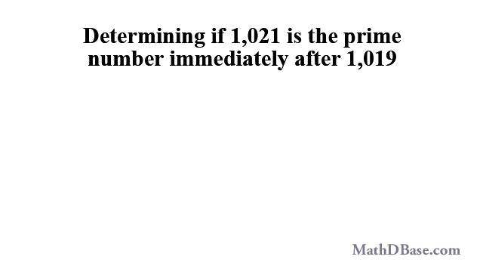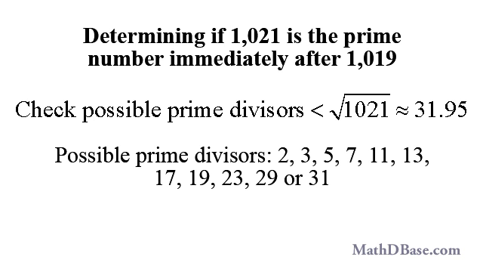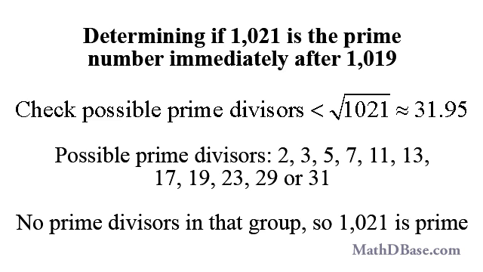Let's use what we have seen so far to find the prime number right after 1019. Using the fact that any prime number must end in 1, 3, 7, or 9, we can try 1021. The square root of 1021 is nearly 32, about 31.95. So by trial division, 1021 must be prime if it has no prime factors less than or equal to 31. Applying the divisibility rules, 1021 is not divisible by 2 or 3, since it is not even and the sum of its digits is 4. Since the number ends in 1, it is not divisible by 5. 1021 is not divisible by any of the remaining 8 prime numbers through 31, so it is prime.